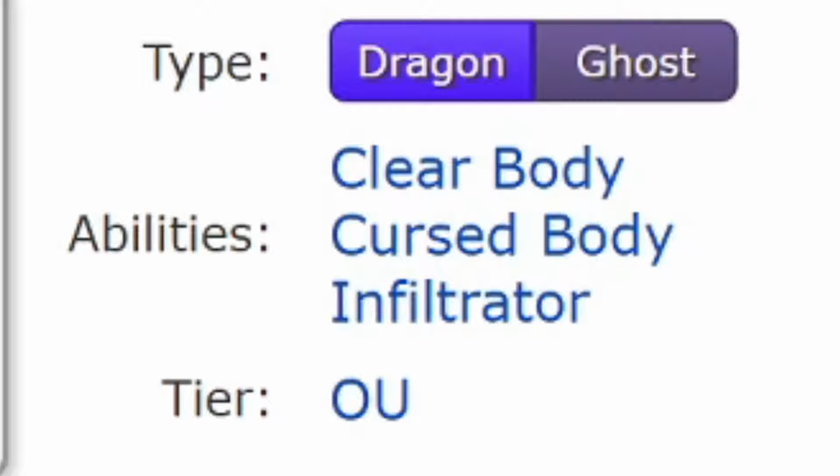However, ladies and gentlemen, its last ability, the best ability in my opinion out of the three, is known as Infiltrator, which basically gives the big FU to the likes of Light Screen and Reflect, as well as Substitute, because the moves go right through all of that as if they didn't even exist. So go ahead, set up your screens. Go ahead, set up your substitutes. This Pokemon is going to shit all over that, you know what I mean?